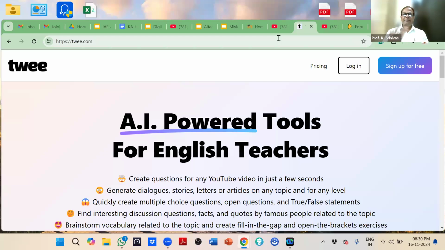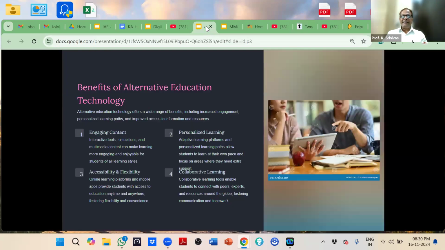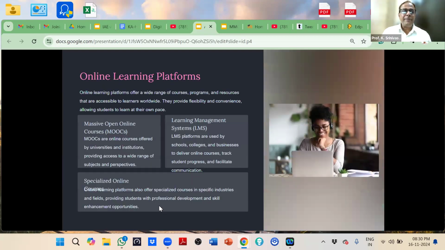Okay, so there are many such tools available. Even our Chat GPT is also doing this kind of thing. So what happens? Students can analyze this option and use it, and accessibility and flexibility are very much there.